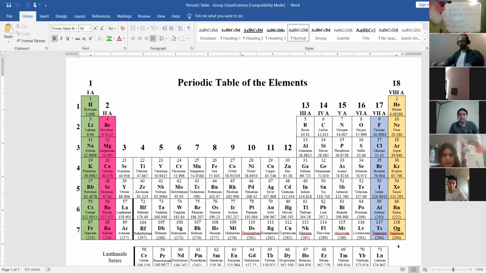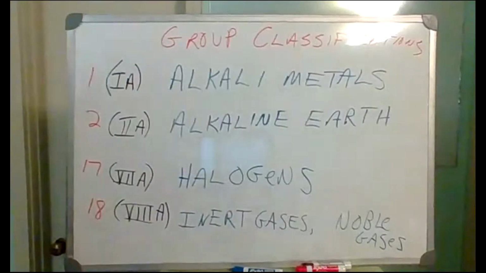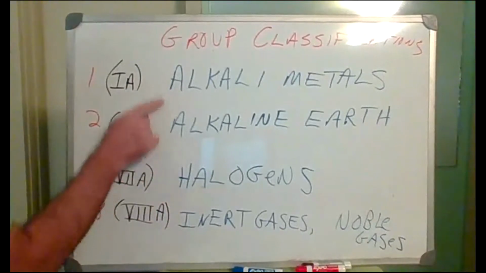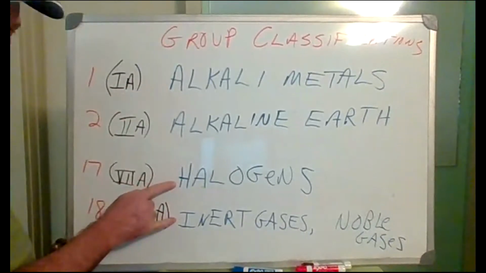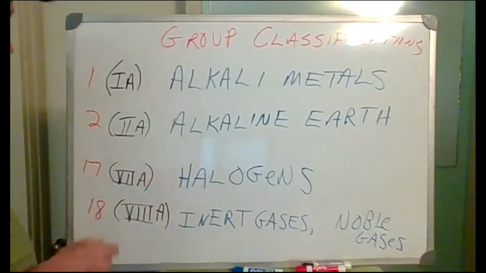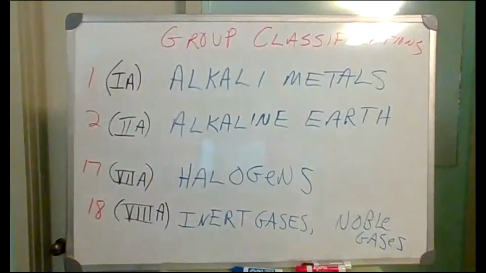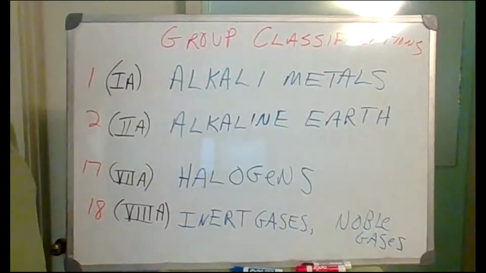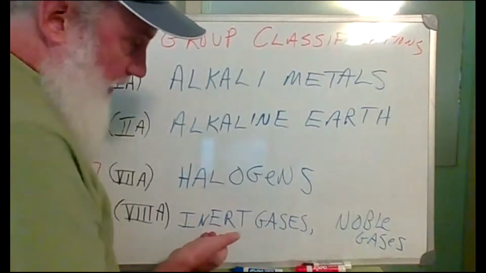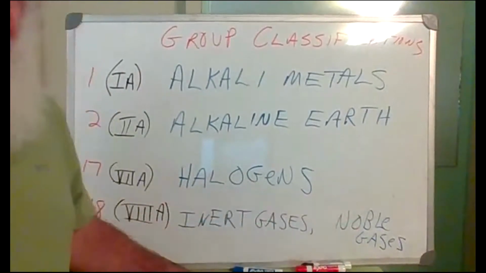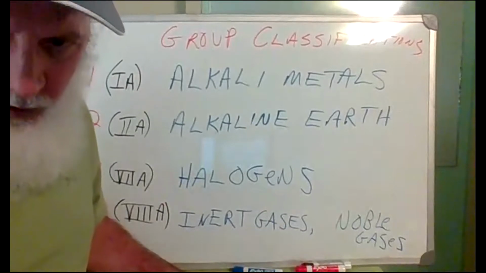That's very easy. And then if we look up here, if you write them out, they're in alphabetical order. So these are the two on the extreme left and the two on the extreme right. And you should recognize alkali comes before alkaline alphabetically. Okay, so very, very easy to remember. And that's even true whether or not you call them inert gas or noble gas. But you will almost always hear me say inert gas. Occasionally, you'll hear me say noble gas.